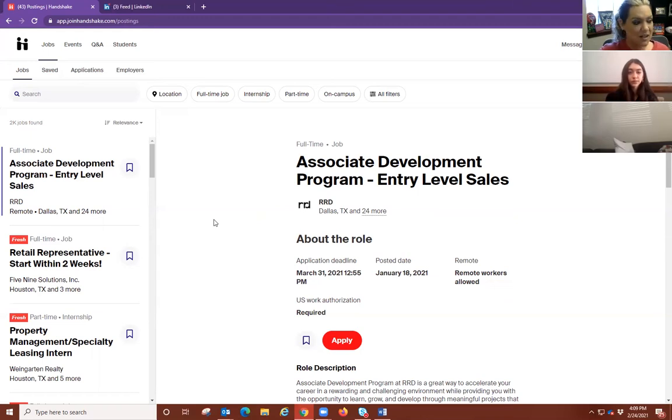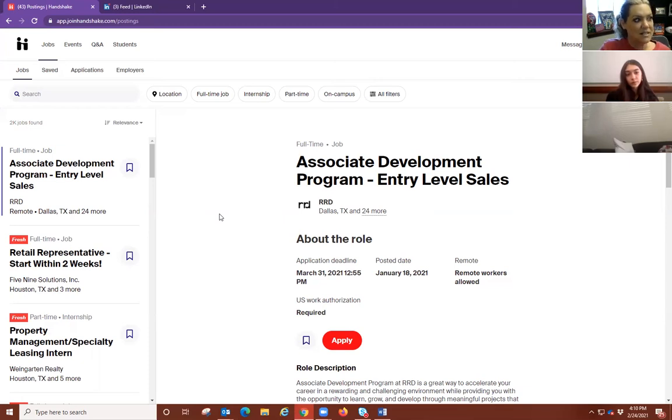But there are also quite a few employers who post their jobs here who do attend our events like speed networking or career fair and are actively seeking Texas Tech students and recruiting more actively with us.